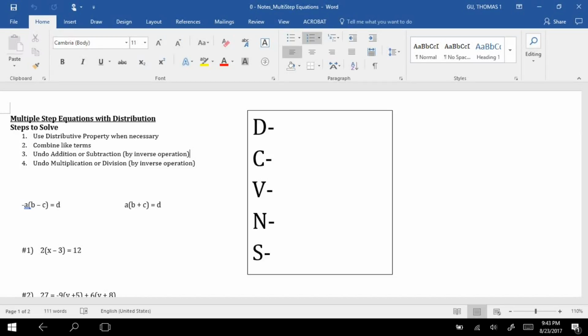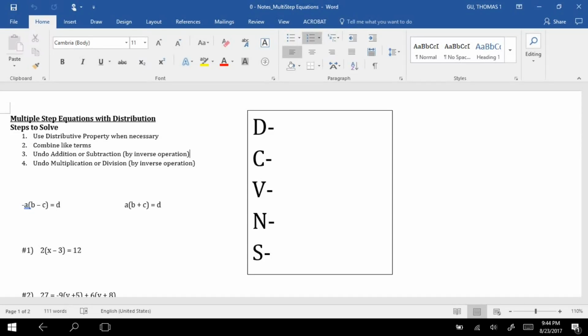Video. Day 1, you remember we did single-step, one-step equations. Day 2, we did two-step equations. Day 3, what do you think we're doing now? If you said three-step equations, then you'd be wrong because you didn't read the top of the notes, which says multiple step. Multiple, that means 3, it could be 4, it could be 50, but you guys probably wouldn't do it if it was 50. I mean, I wouldn't either. Anyways, let's get into these notes.